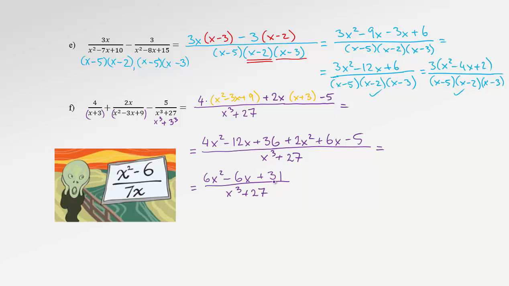Since this last term in the numerator is a prime number, that would be impossible to factor into something useful. So there's no common factor between these two expressions, therefore that's the final answer. And I really hope that you won't be scared when seeing rational expressions. They work the same way as fractions. Good luck!